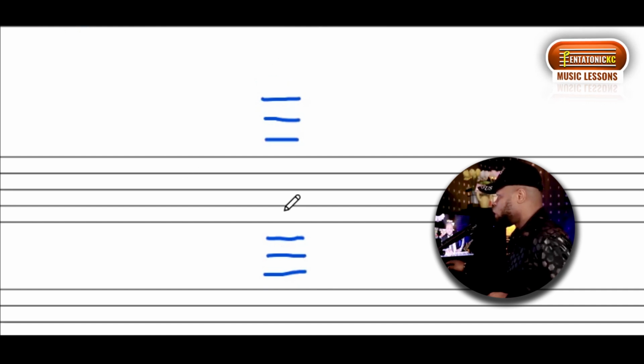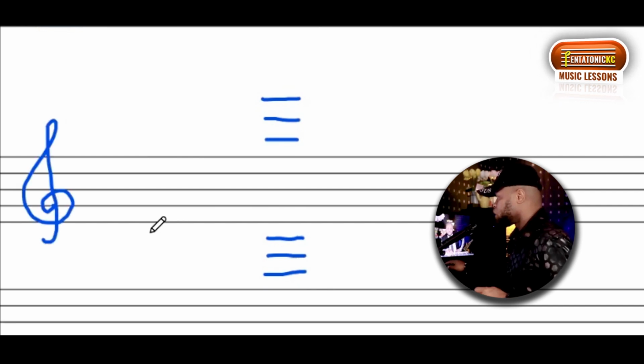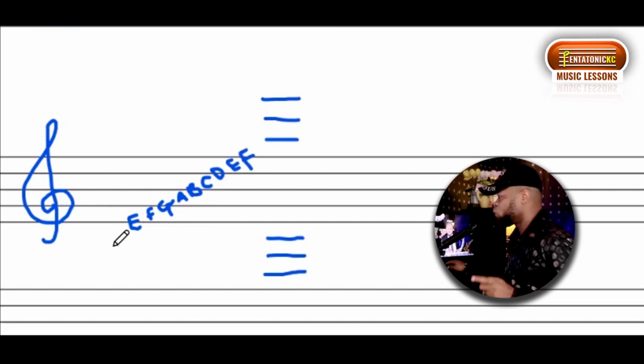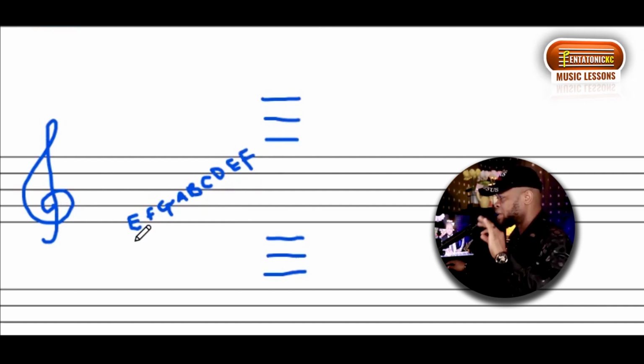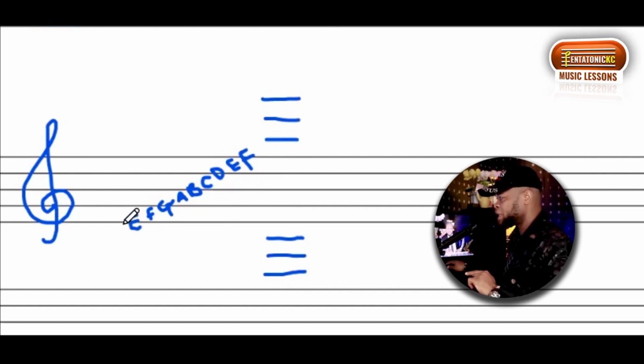So if you remember when we were looking at reading music on the treble staff, if we have the treble clef here, we have E and F, we have G here, we have A, B, C, D, E, F. So take note that when we were giving names to the lines and spaces, we had to follow this sequence. By following from the line, we move to the space, to the line, space, line, space, line, space. So that's the same way you need to move.